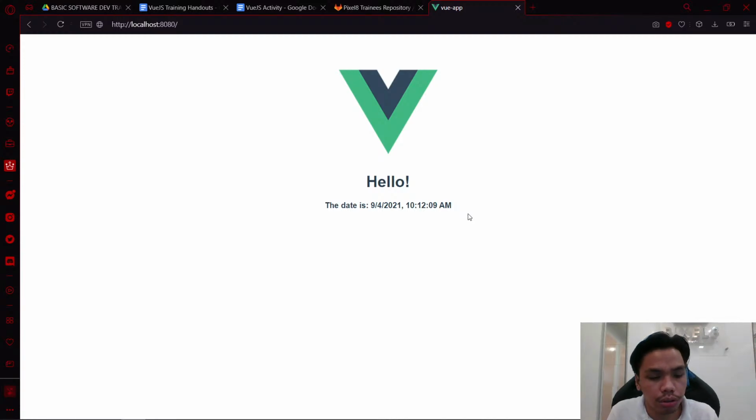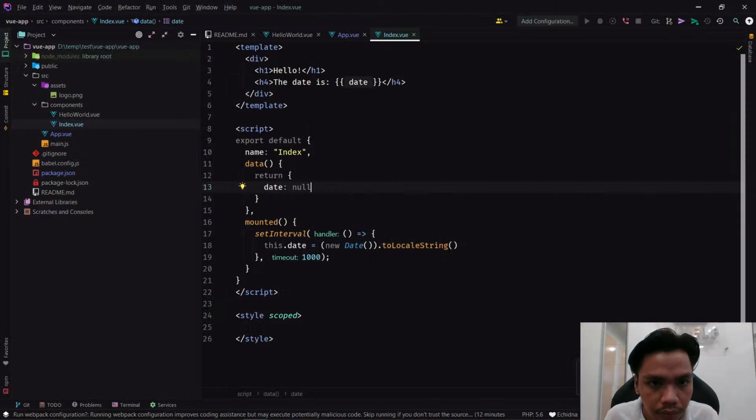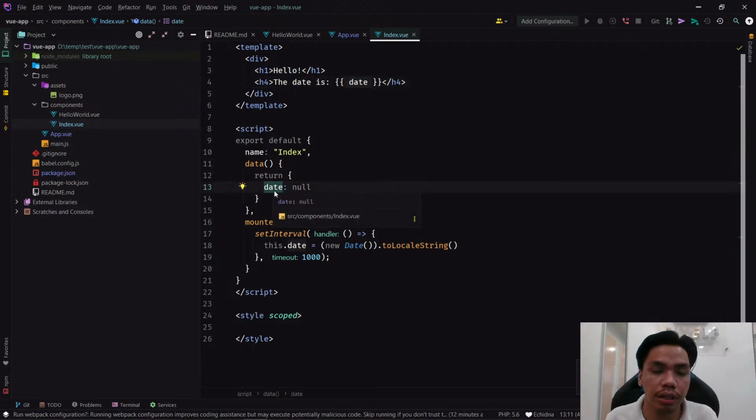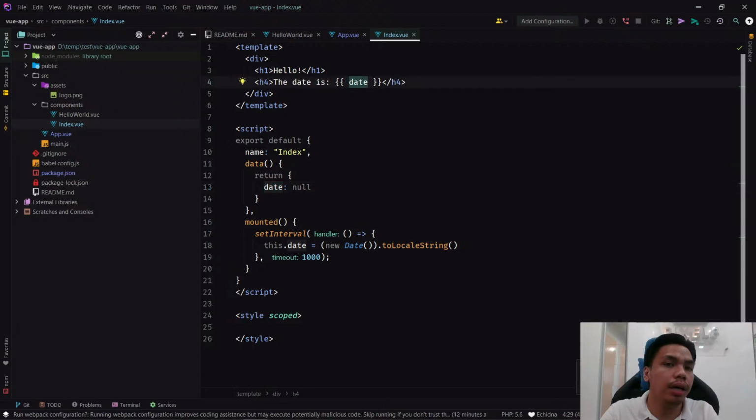Since the date variable is bound to the DOM, here's the data, right? We have the date variable here, and then we declared it as an element to the HTML at the top in the template. Since we have already bound the data as well as the template, they are now connected based on the date variable.